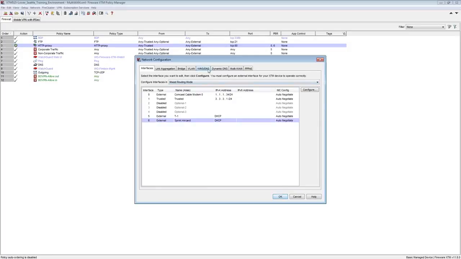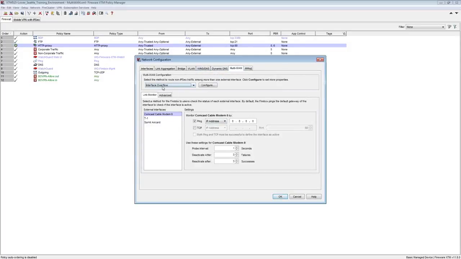So the next step from here is that we want to go ahead and look at our multi-WAN tab. So we can see this setup, we'll just start from the top. We see all of our external interfaces. Now I will caution you that if you go in and start playing in this area and set up your monitoring, etc., and you change the name of this interface, sometimes these settings will revert. So just go ahead and make sure to come back in here and make sure things are looking good.